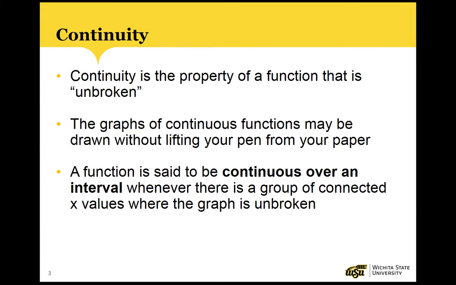Continuity is the property of a function that is unbroken. The graphs of continuous functions can be drawn without lifting your pen from your paper. This is a very simple idea, but it expresses itself in a number of important ways. So we're going to be going through several examples to show you where continuity applies, where continuity is broken, and how to analyze a graph and the equations of functions to determine these properties.